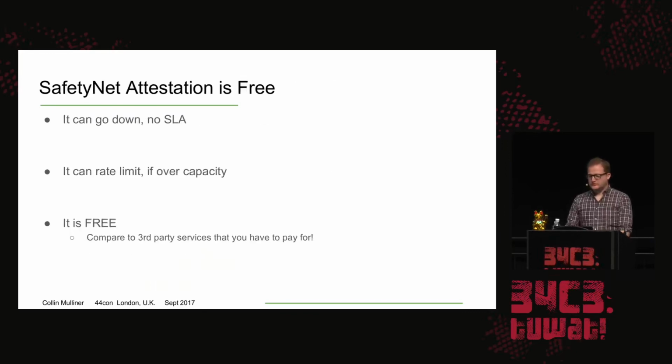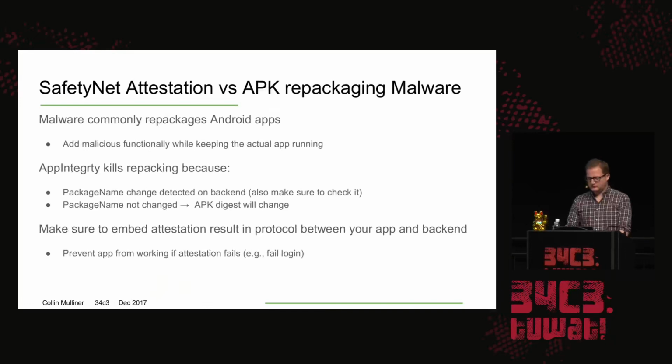The nice part is attestation is free. But of course, it can go down and have outages. You basically don't get an SLA. There's rate limits which you should never be able to reach. And it's free. If you compare it to third-party services that are not free, this should be interesting. On a side note about malware, there's a lot of Android malware that is basically repackaged Android apps.